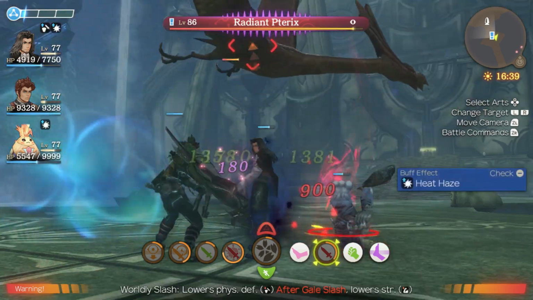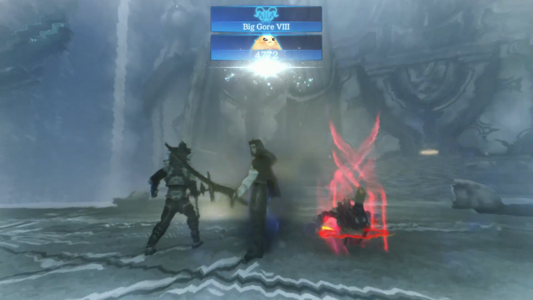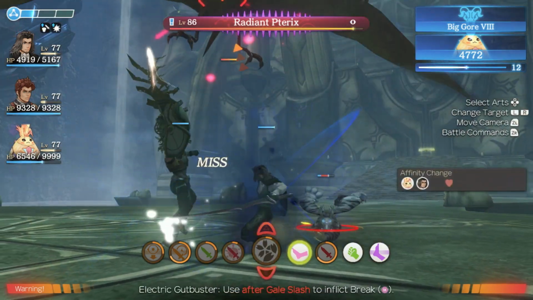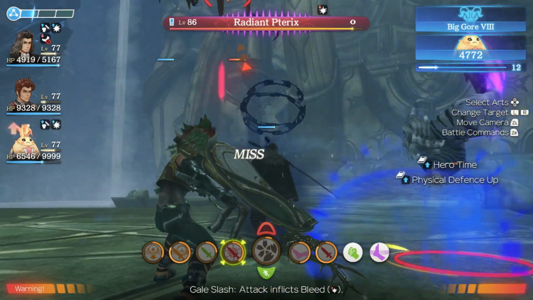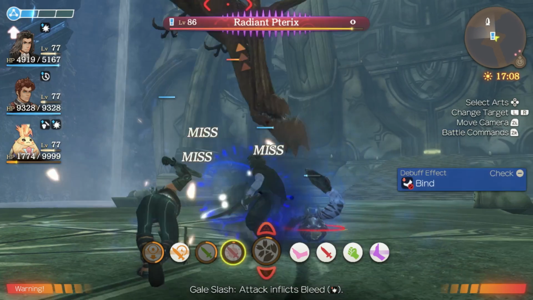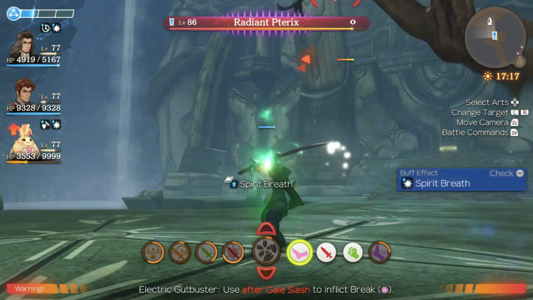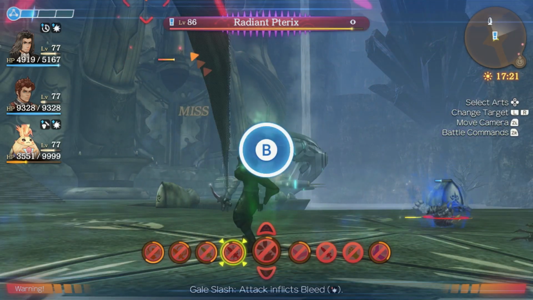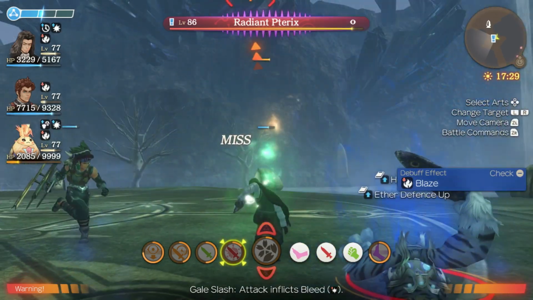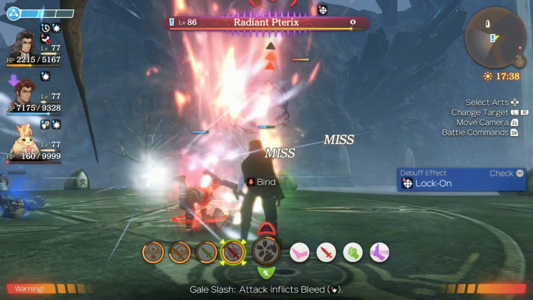We're too low level and we do not have the right party for this. I appreciate the game not giving me any kind of warning. Big door 8. Uh-huh. Yeah. Alright. Go ahead and encourage him. It's nice that I can't move now. That is so little damage that we have inflicted on him. Yeah, we are almost not hitting at all. We've barely done any damage to him. I mean, encouraging is doing some healing, but.